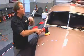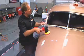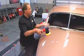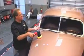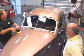One thing I want to point out, Terry, now that we've done the heavy cut step, the polishing step goes a lot faster because we're not trying to actually remove a lot of swirls and scratches. They're gone. Two or three passes, boom, move on to new territory.